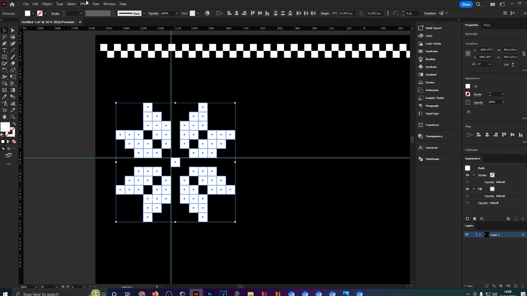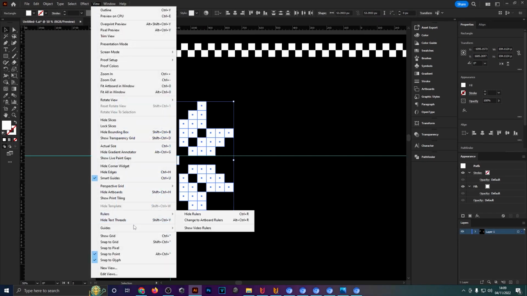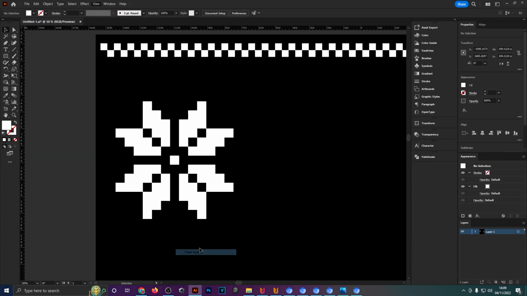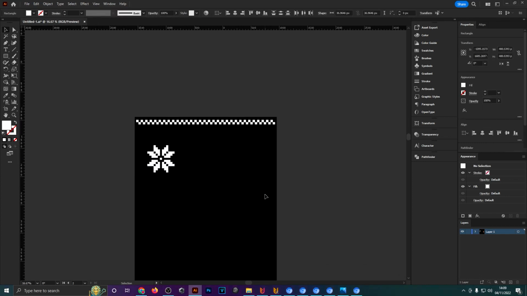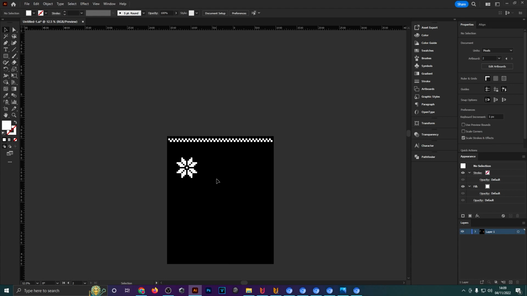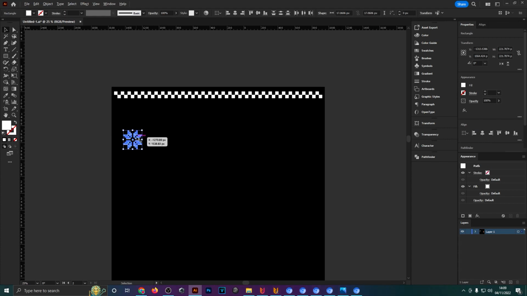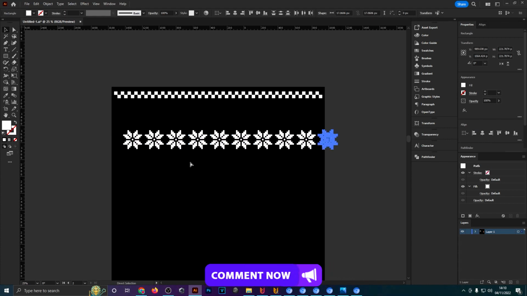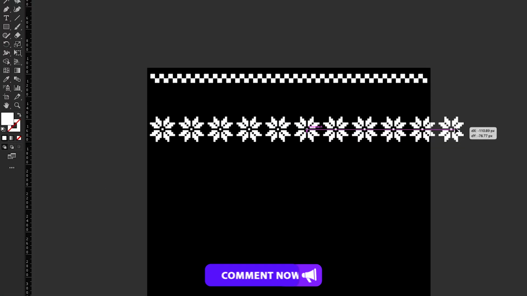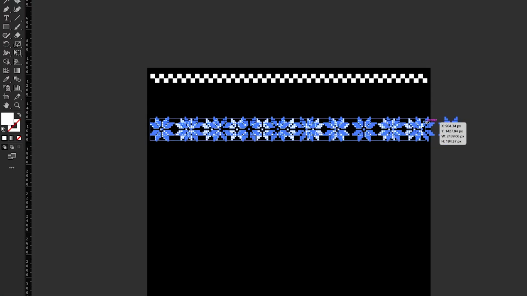And if I now delete the guides, second, click guides and zoom out a little bit, you can see that we've got a very nice looking ugly Christmas sweater snowflake right there. And this snowflake we can now scale down a little bit and duplicate across multiple times to once again create a very nice suitable decorative element for our design.